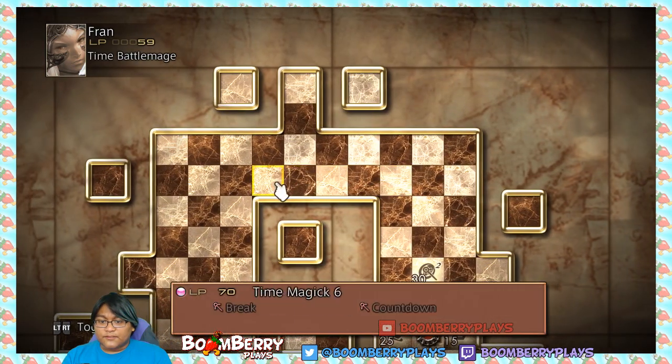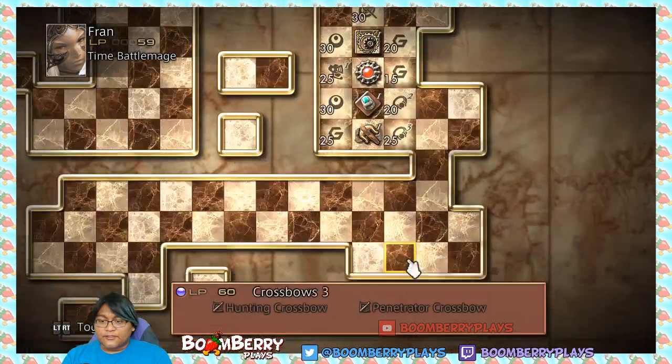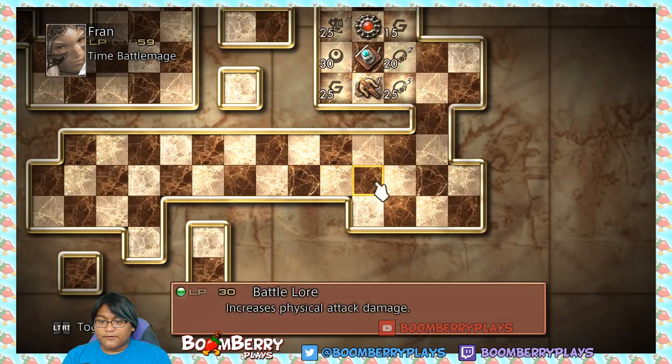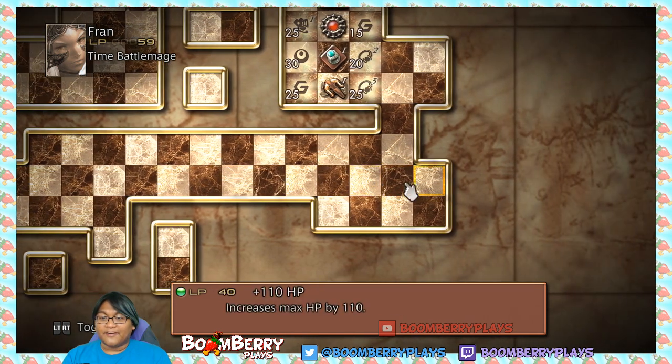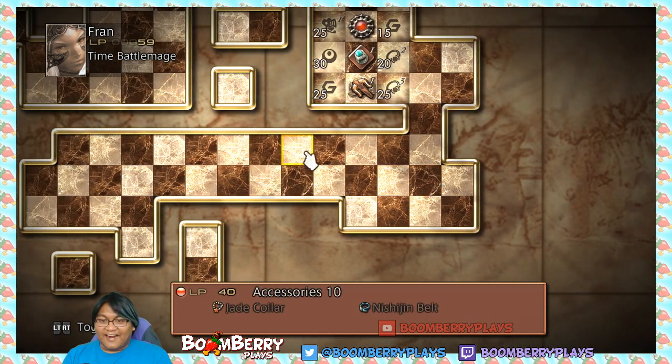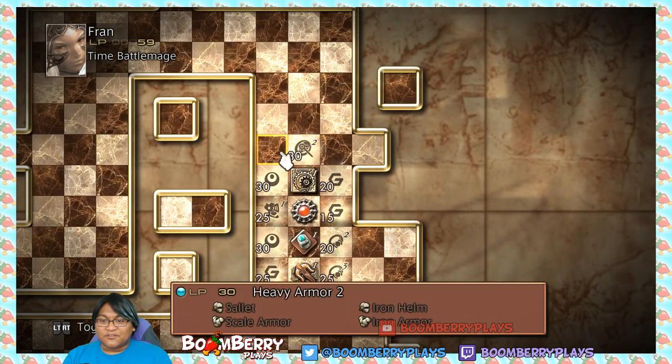Oh, Swiftness. Yeah. So shoot, I can go up or down with her. Wow, that's a lot of battle lore. It's a big clump of battle lore right there. Yeah, holy shit. Wow. That's a lot. That's quite a bit.